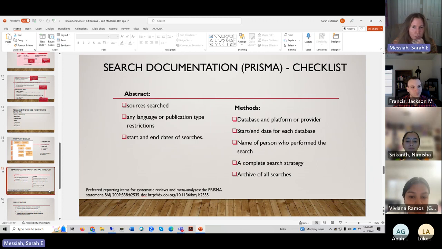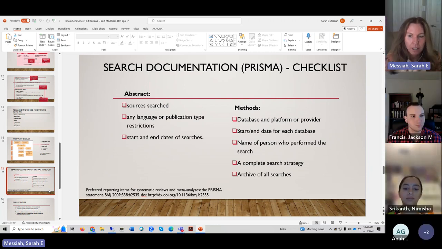Okay, so PRISMA, I should have mentioned too, that the previous document, PRISMA, you should all get used to this term. Put it in your common search or favorites too, because PRISMA is a really nice place to shop for documents that you're going to need depending on your study design when you submit an article.